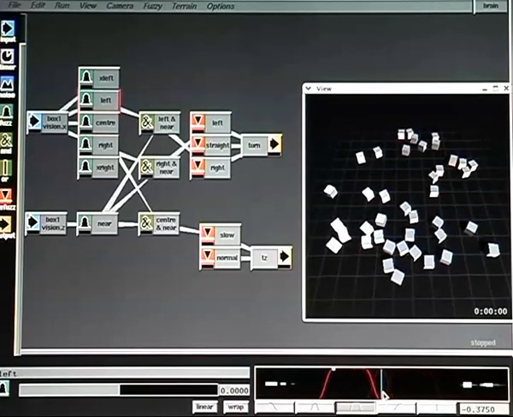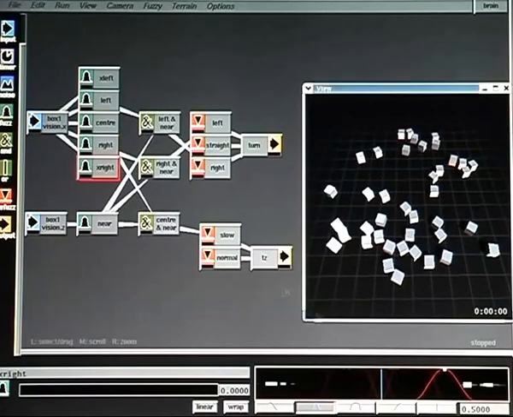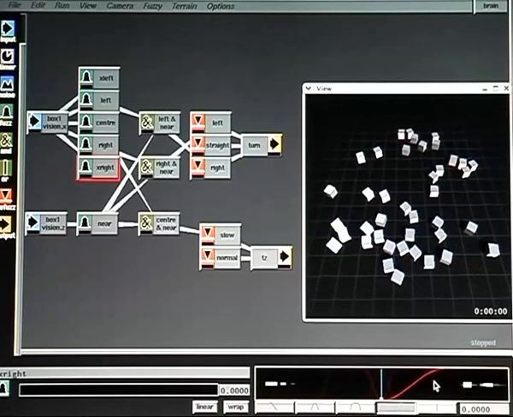We can arrow up through our curves to get the right ones. Oops, didn't plug that one in. Now we can find that one. Okay, so it covers all of the range that X left covers, all the range that right does, but it goes right up to the edge.